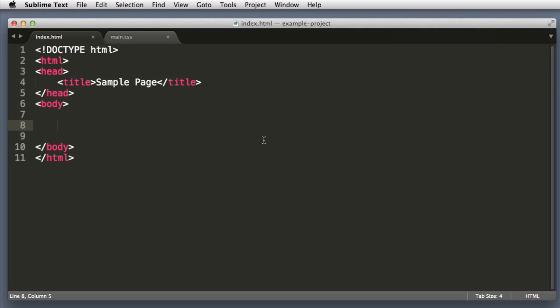So let's imagine that we're writing HTML and we want to create an unordered list with a few list items inside it. So without Emmet, we might use Sublime Text snippets. Type UL, hit tab. Type LI, hit tab, hit LI, tab. But we can be even more efficient with Emmet. So watch this. Type UL, the greater than symbol, LI, and then hit tab.